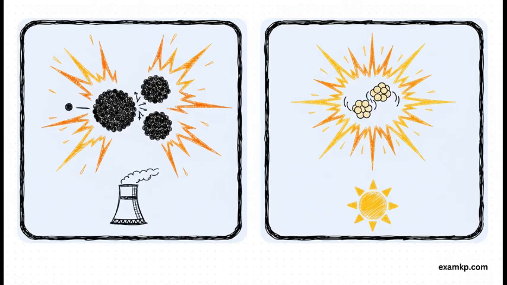It's actually pretty simple. Just remember, fission means division. Think of a big, heavy nucleus like uranium-235 splitting apart. That's what happens in nuclear reactors. Fusion is the opposite. It's about combining or fusing things together. It's what powers the sun, with tiny hydrogen atoms slamming together to become helium.